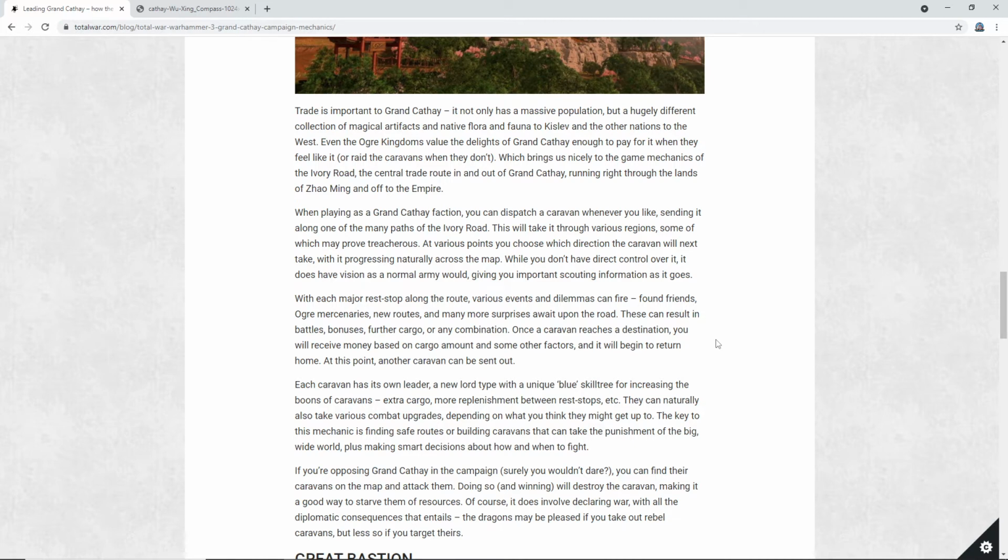Once a caravan reaches a destination, you will receive money based on cargo amount and some other factors, and it will begin to return home. At this point, another caravan can be sent out. I love this type of mechanic. Each caravan has its own leader, a new lore type with a unique blue skill tree for increasing the boons of caravans, extra cargo, more replenishment between rest stops, etc. They can naturally also take various combat upgrades depending on what you think they might get up to.